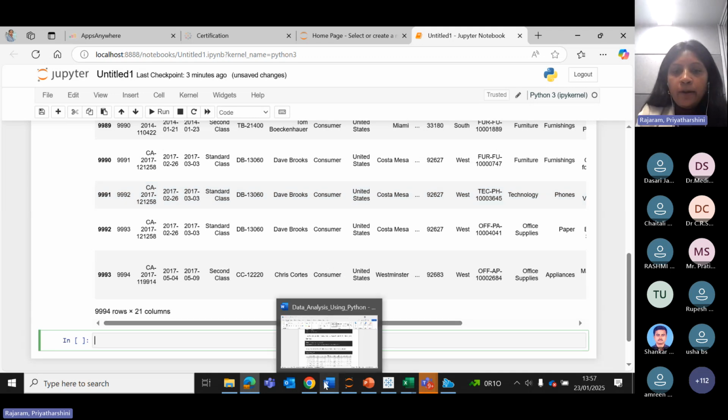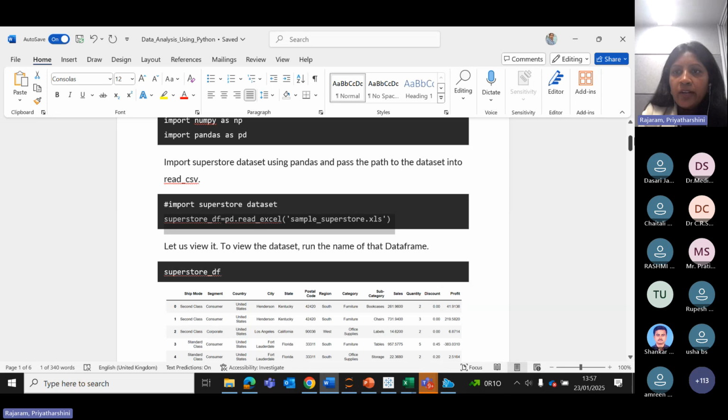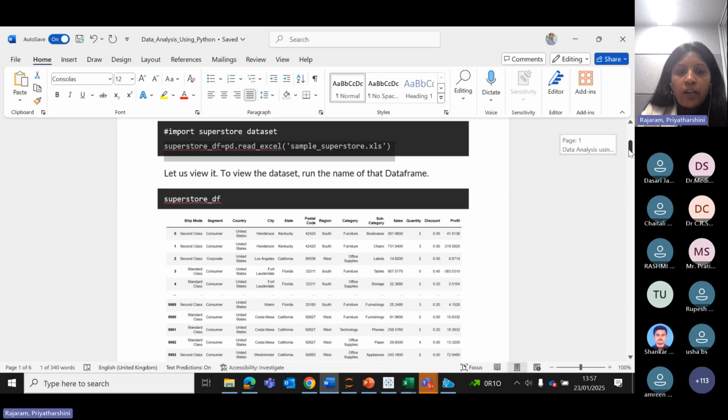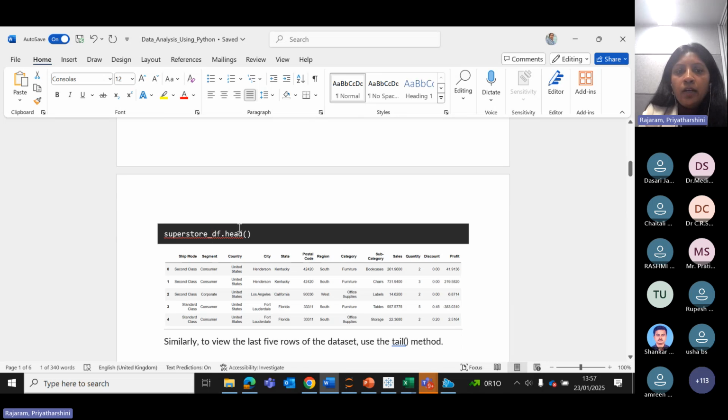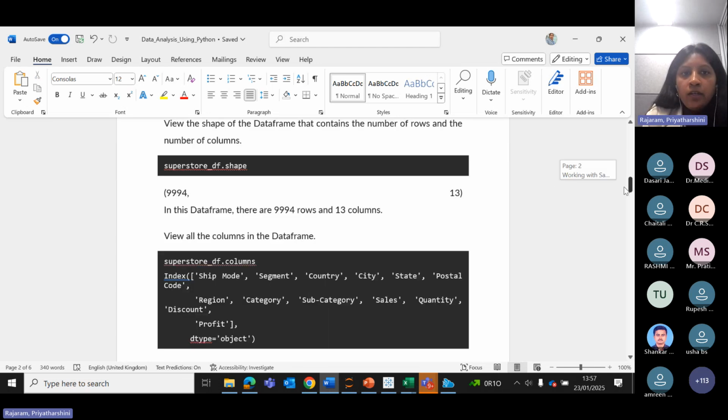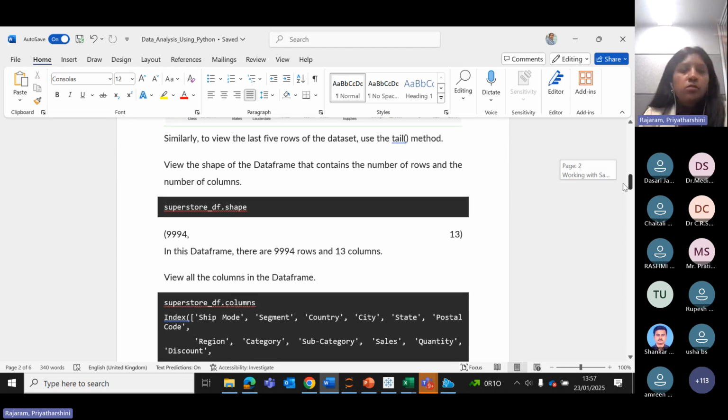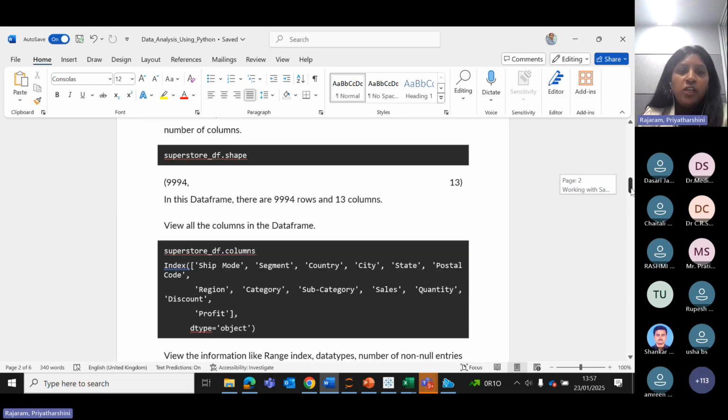Okay, I'm not going to go very deep. I displayed the whole data frame. If you want to see the top 5 rows, you can put df.head and execute the command, and it will give you the top 5 rows. And if you want to know the shape of the data frame, use the shape command.